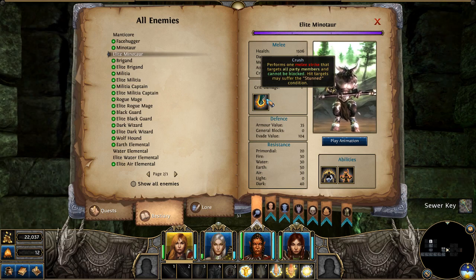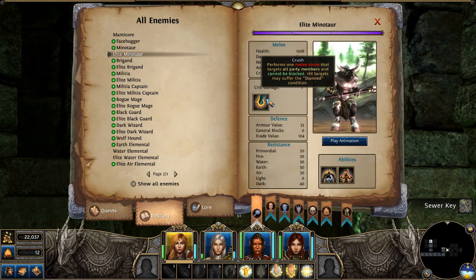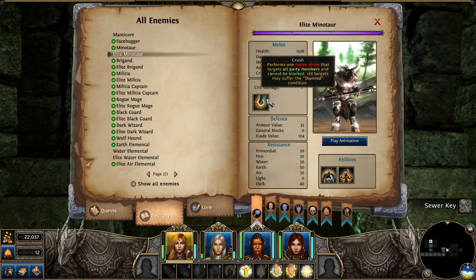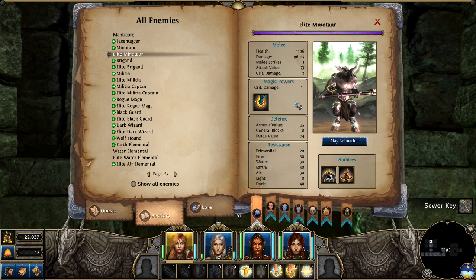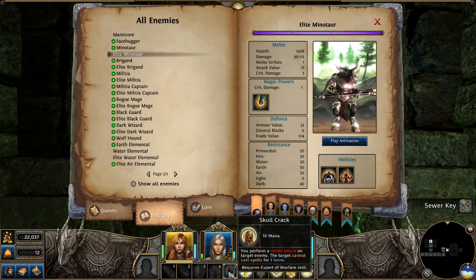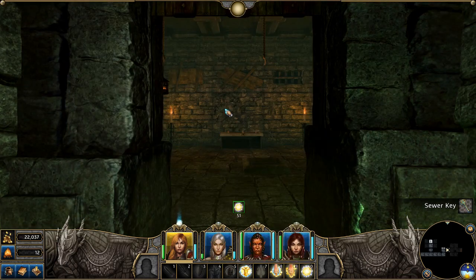Okay, Crush. Perform one melee strike that targets all party members and cannot be blocked. Hit targets may suffer the stunned condition. Okay. That's actually very dangerous. But it is magic power, so I can actually block it with Skullcrack. Interesting.